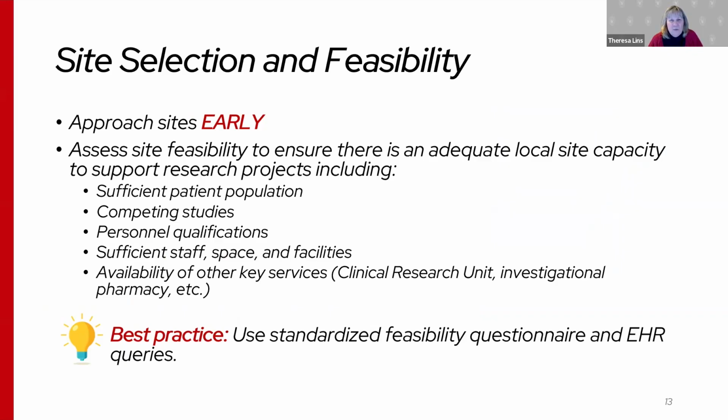Assess the site feasibility to ensure that there is adequate local site capacity to support research projects, including making sure they have a sufficient patient population, checking that they aren't dealing with any other competing studies, making sure that their personnel are qualified to conduct the study, make sure that they have sufficient staff, space, and facilities, checked that they have availability of other key services like a clinical research unit, investigational pharmacy, etc. A best practice would be to use a standardized feasibility questionnaire and EHR query.